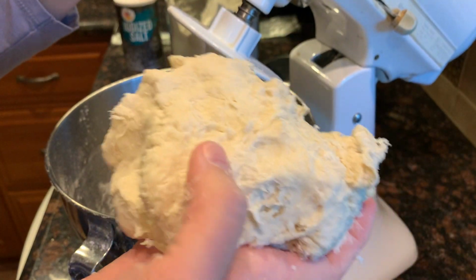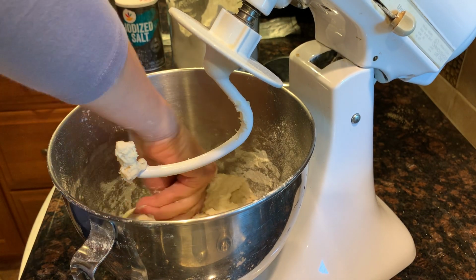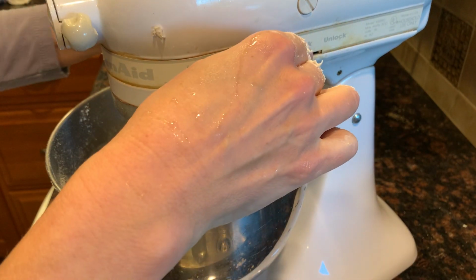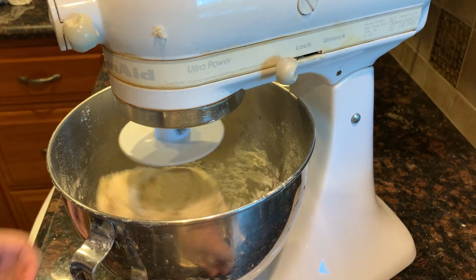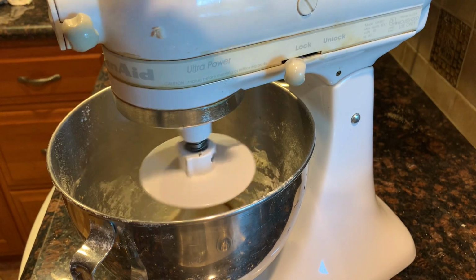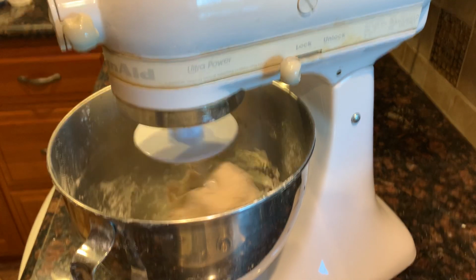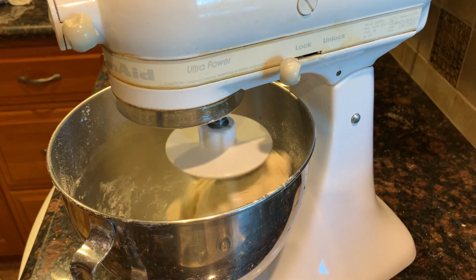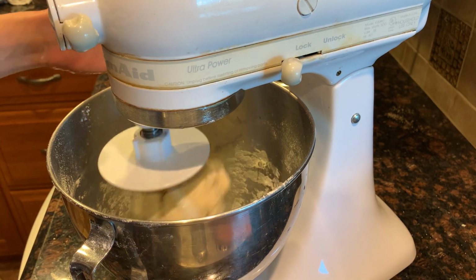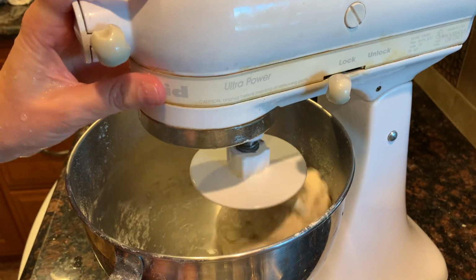Put it back into the KitchenAid. Make sure I press up any bits on the bottom. And there we go. Now I will watch it. Make sure it's staying in the one ball. Make sure it's forming a nice ball. That's what you want. Okay. Yep, there we go.